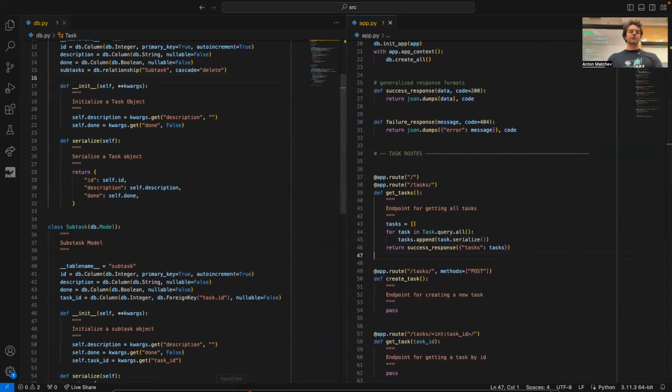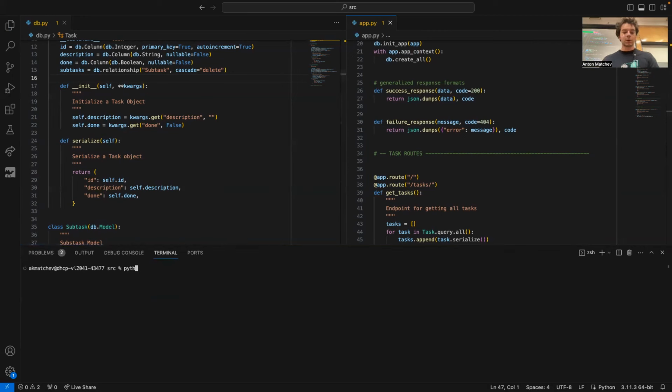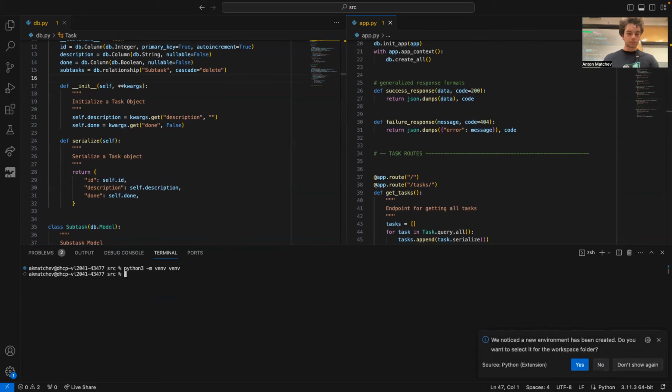So now we can go test this on Postman, but first we have to get our terminal or our virtual environment running. So let me do that real quick. We have the virtual environment created. Now we're going to activate it. And then lastly, we're going to run the server.